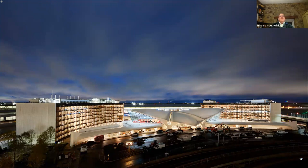Probably the restoration challenge was, how far do you restore something so it looks restored but not new? And I want to just give a little sidebar example. Years ago, we did the restoration of the main building at Ellis Island, a successful project. I would say there was a fault to that. It was over-restored.